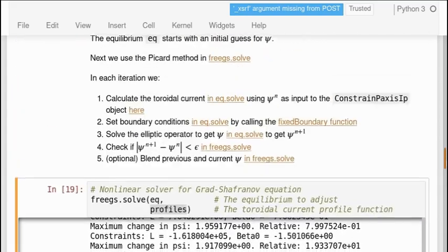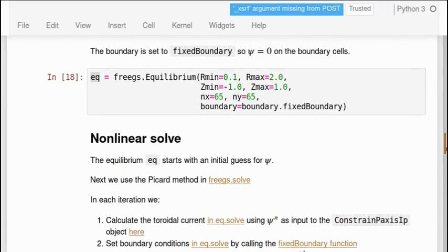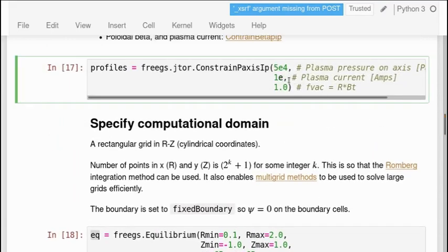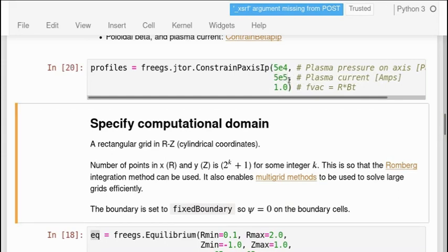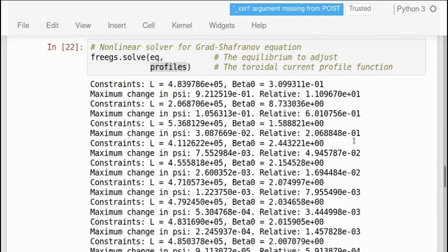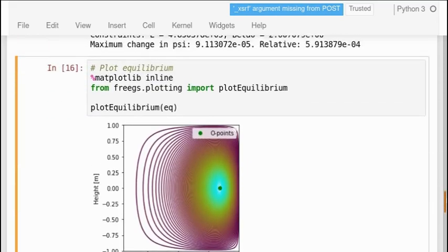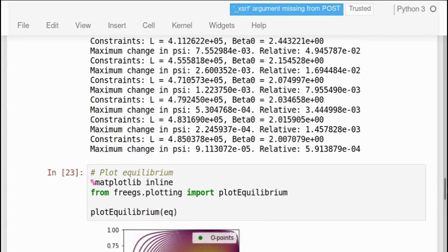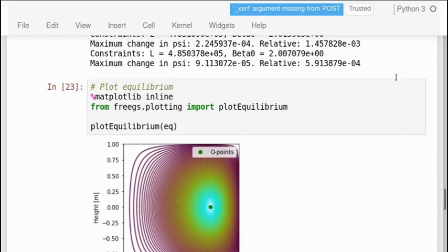So you should be able to fix this by increasing the plasma current. So if you went to a higher plasma current, it should enable us to get to a higher pressure. And indeed, that's now has found a solution again.